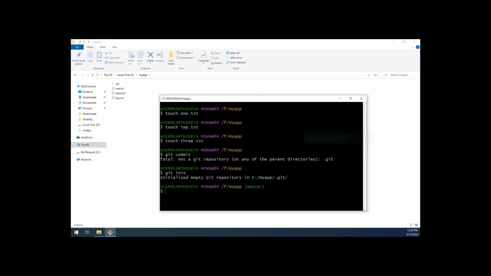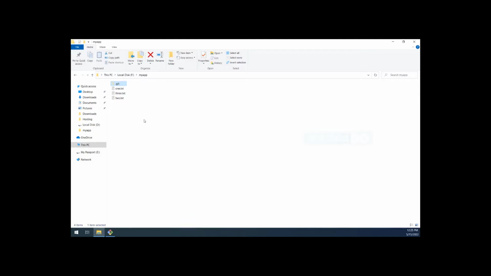Once we git initialize the project, we're essentially asking Git to set up everything it needs to set up inside our project to now start managing our project or create versions when we ask it to. And if you notice, it has actually created a hidden folder with the name .git. This is where we have this staging area that we've talked about earlier. And this is where we have the object database that we had talked about earlier.